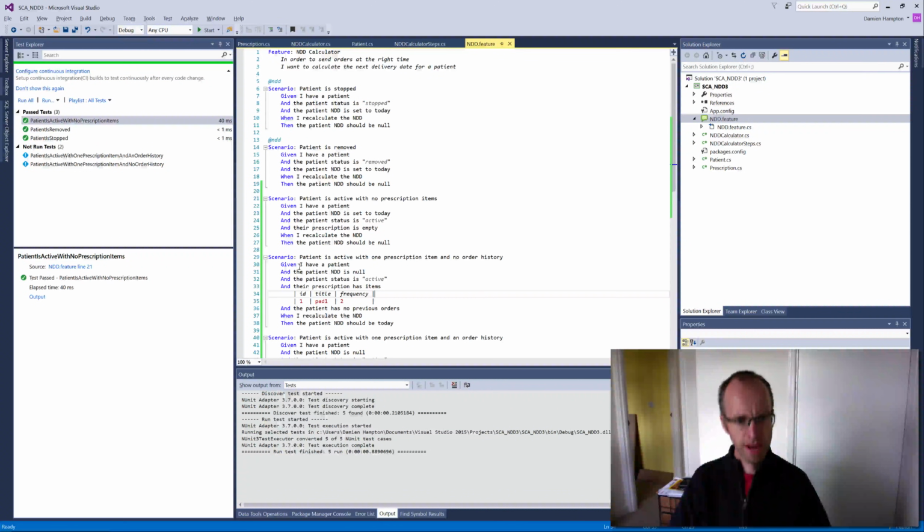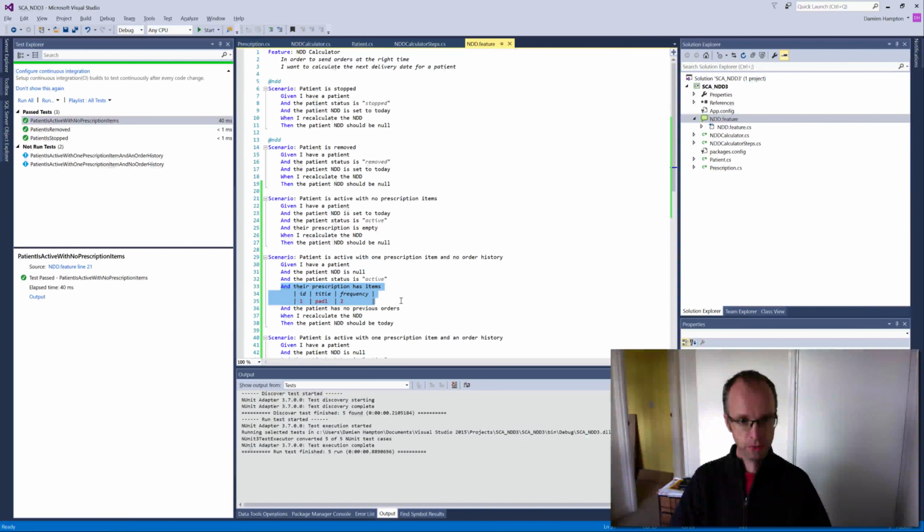So my scenario here is to say, given I have a patient, which is similar to what we've seen before, and the patient NDD is null, which we have not seen before, because previously all 3 of my other scenarios use patient NDD is set to today. This is patient NDD is null. Patient status is active, we've used that one before, and their prescription has items, and then I've got an item here to add to it.